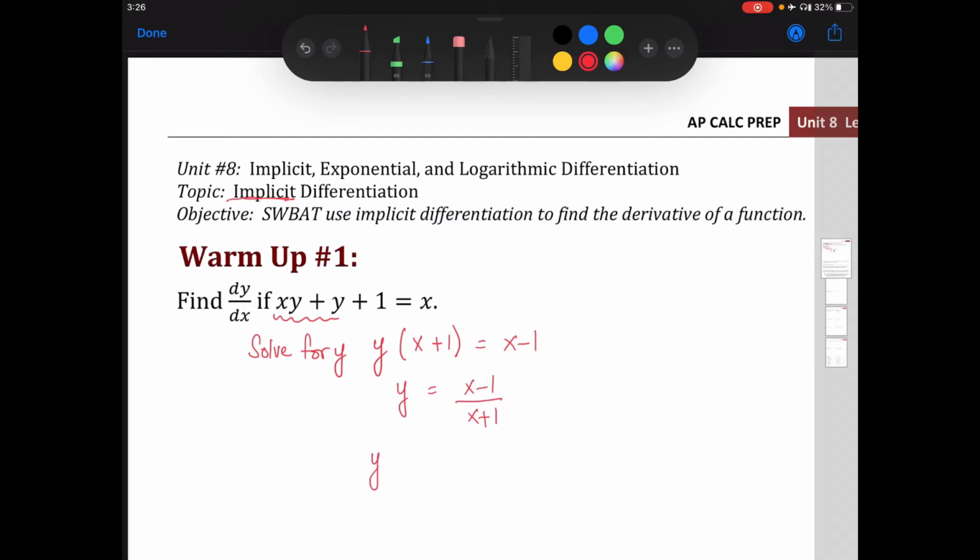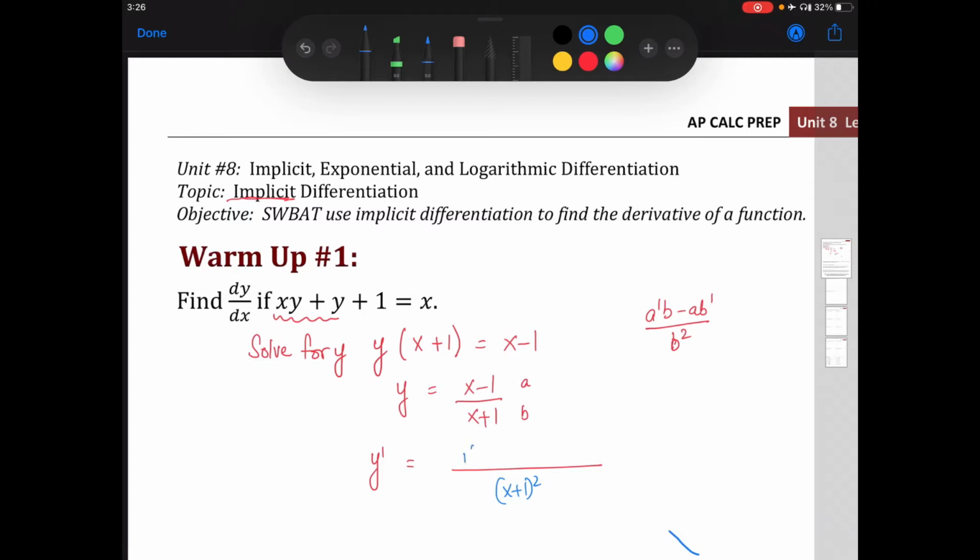So I'm going to take the derivative. I'm going to use the quotient rule, which is what? a prime b minus a b prime over b squared, where a is your numerator and b is your denominator. So this is your a, this is your b. I think we're all pretty good with it. So it's going to be x plus 1 squared in the denominator.